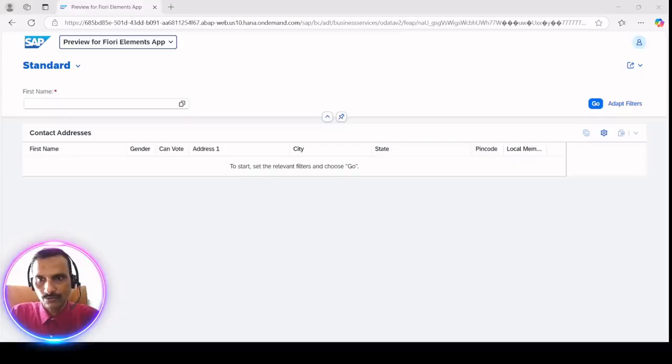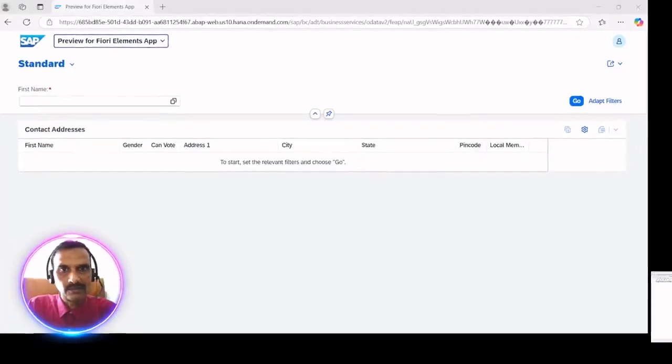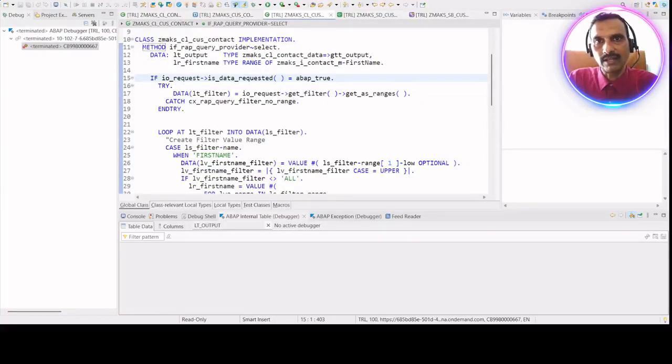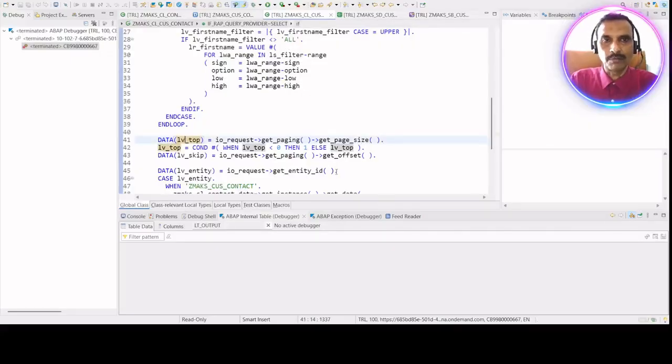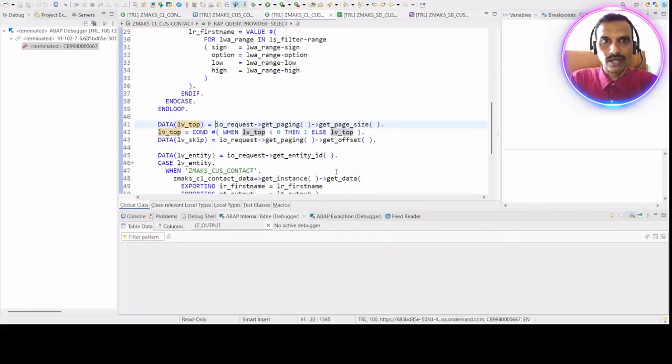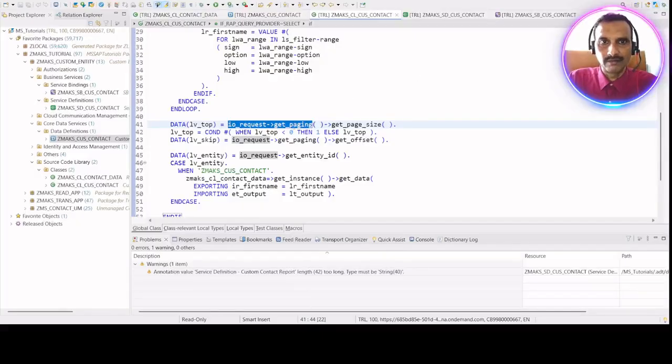Let me show you what we should do in our Eclipse. So in our Eclipse, what I have done is we have to add the page related information as well. You see, top and skip is what we need to get. The top, you will get from IO request, get paging, get page size, which will give me the top.